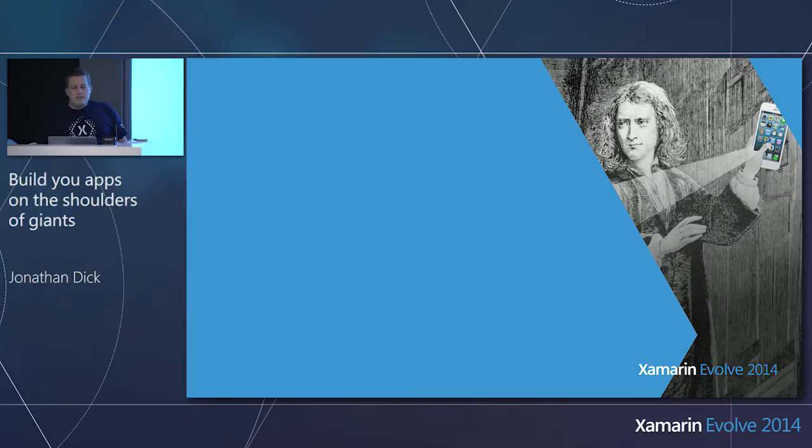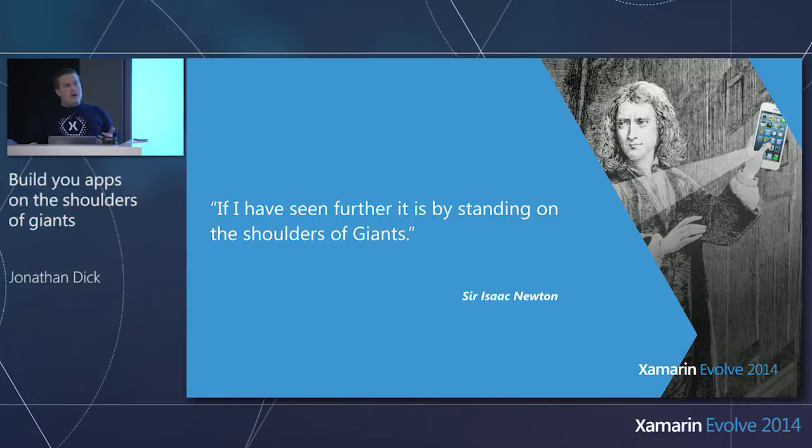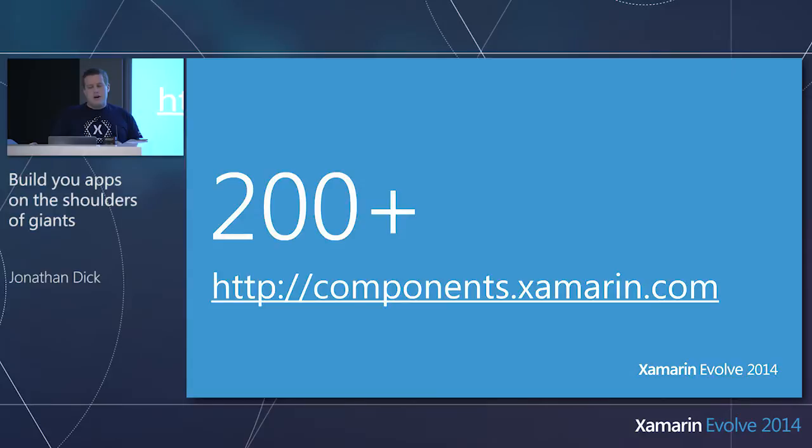Sir Isaac Newton said, "If I have seen farther, it is by standing on the shoulders of giants." And his advice remains relevant today, even to us mobile developers. So how do we follow Sir Isaac's advice? Well, a really good place to start is the over 200 giants that you already have access to in the component store. There's a lot in there.